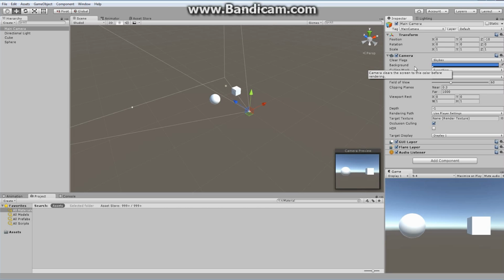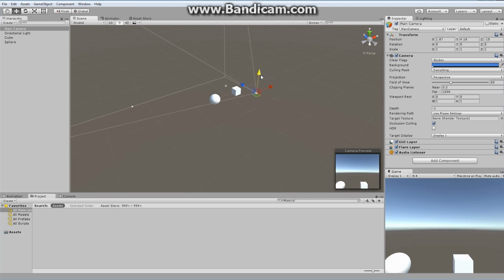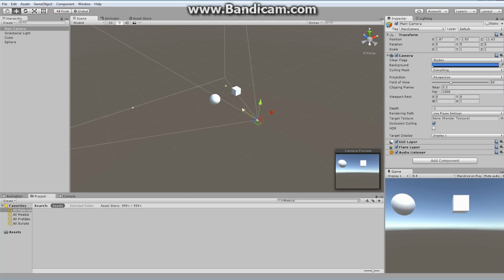Now, the transform node is very, very typical of most of our assets within Unity. It'll have some kind of transform node or ability to move it about anyway. The transform node basically allows us to move the camera around just like any other asset. So you can see that we can transform this along the X, the Y, and the Z. It'll typically start off at the location of 0, 0, -10 whenever you start a brand new scene.